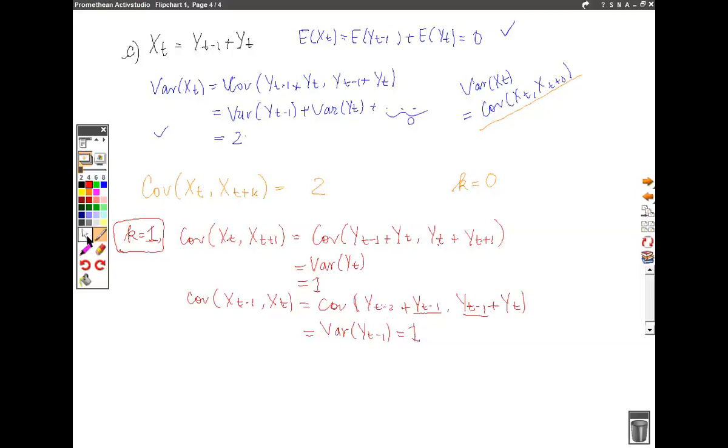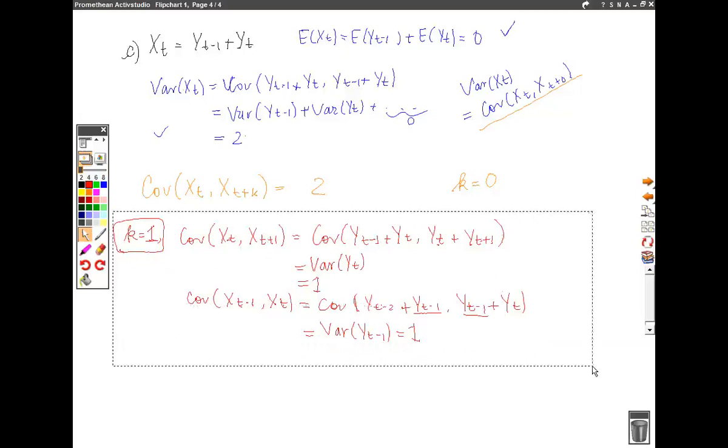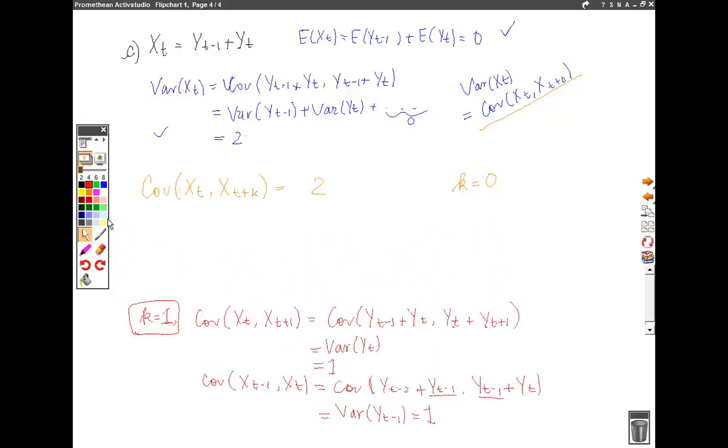So maybe what I can write now is that whenever I see a lag of 1, my covariance value is 1. So whenever k is 1, the value of my covariance is also 1. Also try it with xt there and xt minus 1 here. It will just be the other way around, but you will still get the same answer. So you can put a modulus here: for all absolute values of k as 1, you get the covariance as 1.